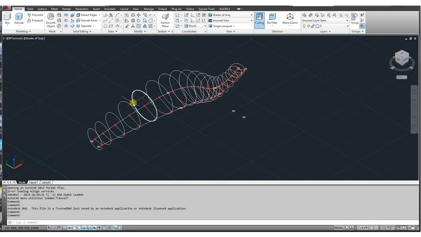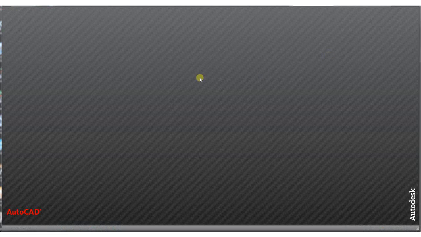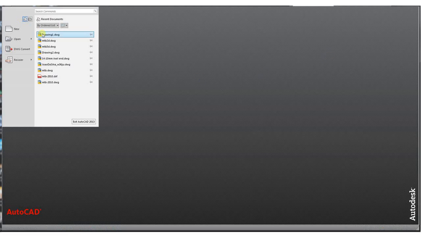This in normal AutoCAD would probably be virtually impossible to do without some kind of geometric parametrics, which allows you to create geometry which is reliant or dependent on other geometry. So this is the power of AGX. It allows you to create things like this and actually modify it in real time without you having to manually go through each entity and modify it once other aspects of your design have changed. Right, so I'm just going to close that drawing down and create a new one.